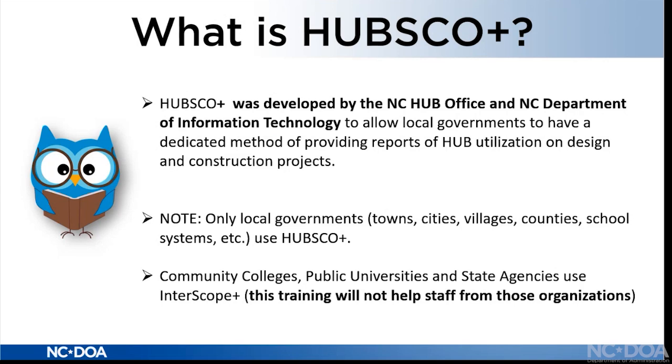We've seen a lot more spending on design with Hub vendors on the state side in state agencies, universities, community colleges. So we think there's a little bit of a lag in local governments reporting on their design spending, but it is something that we capture and report. We don't necessarily hold it to that same 10% goal, as the construction contracts are what contribute to that goal, but we do want to capture that spending because there are Hub designers and engineers and architects. So we still want to capture spending to show what is being done with them.